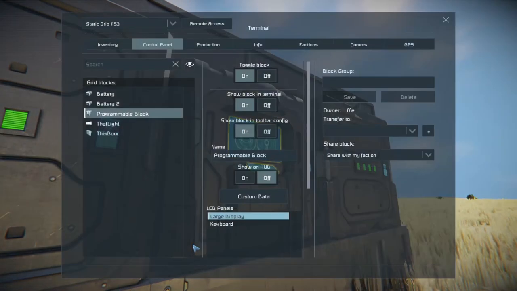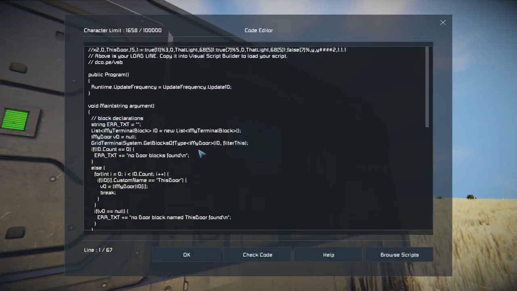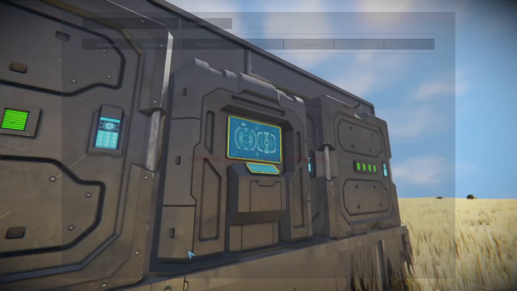So here we are back at the programming block. And you just click on edit. You paste it in. I already got it in here. You click OK. And nothing should appear on the screen. If it comes back to like this, everything is working perfectly. Let's just make sure though.